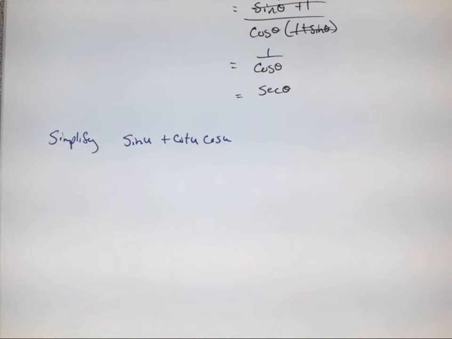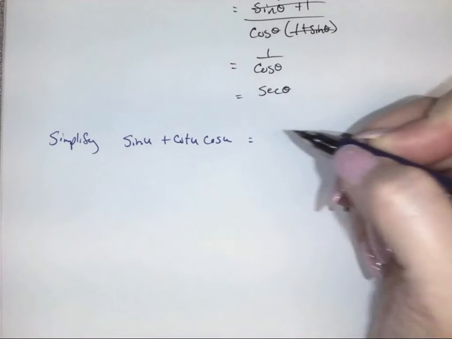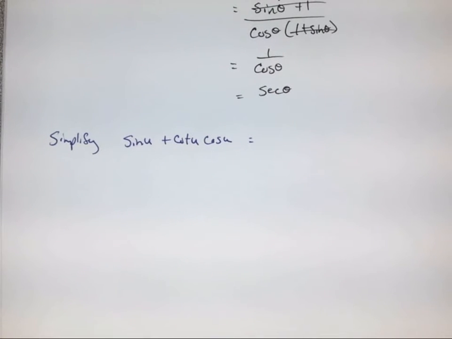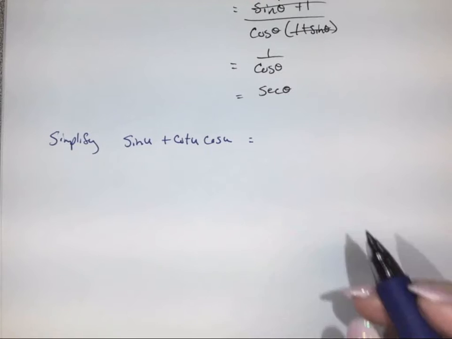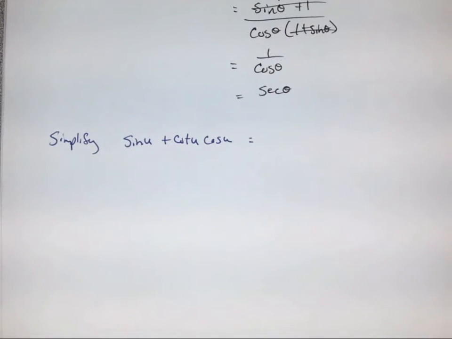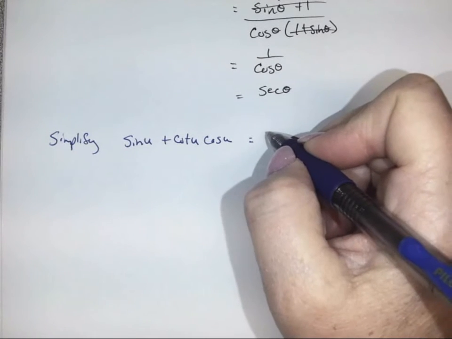All right, so we have sine u plus tangent u times cosine u. So this would be the time to stop it and try it on your own, and then come back and find out what I've done with it. All right, so we're back. And I'm going to rewrite this in terms of sine u and cosine u.